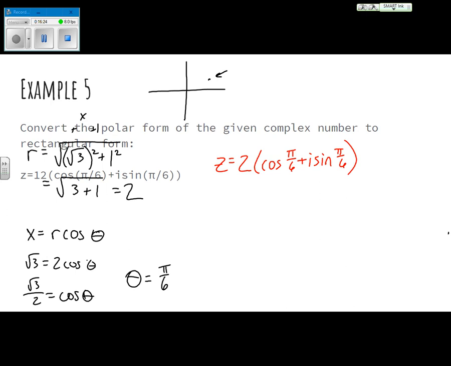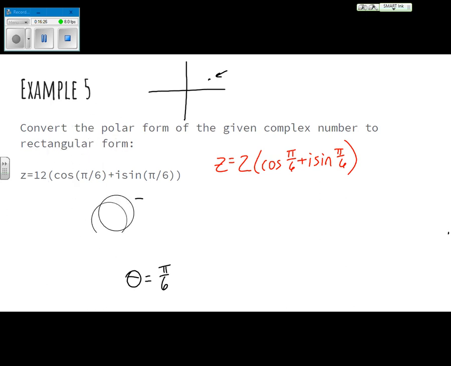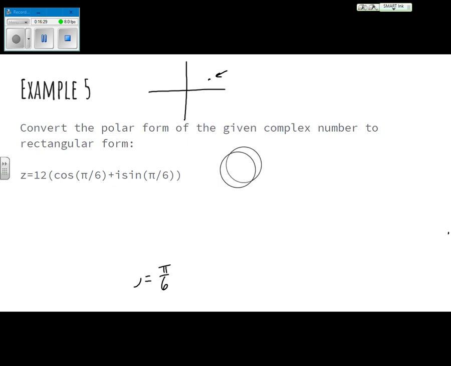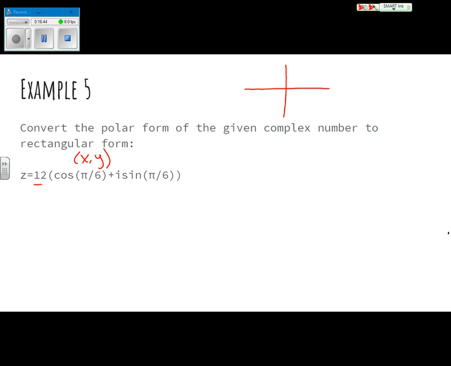All right, let's talk about going the other way. So suppose that they give me something that's in polar form. I want to write it back in rectangular form. Rectangular form just means that I want to write it as xy. So wherever this lands, where I have a radius of 12 and I went out pi over 6 units, I want to know what that xy point would be if I was to transpose the polar form back to an xy axis.